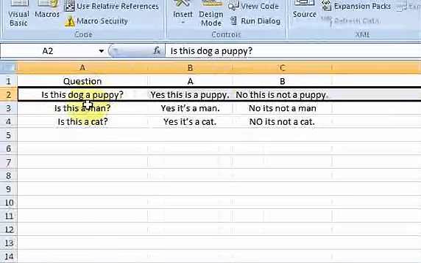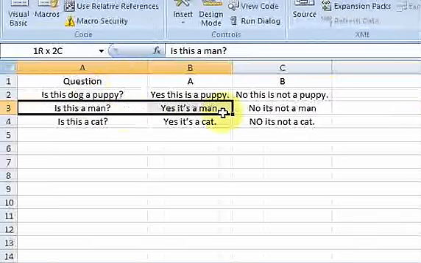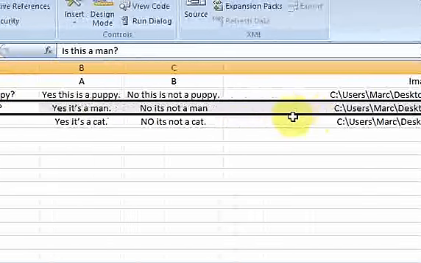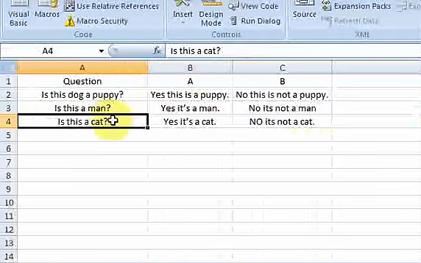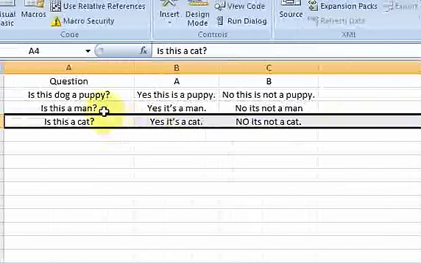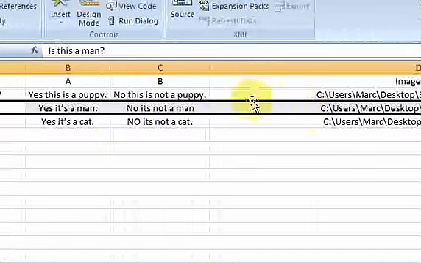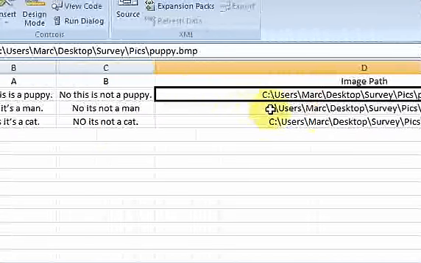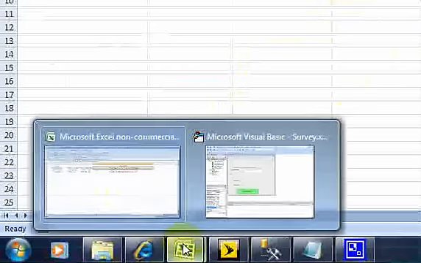And then when they press the next button, we're going to populate the user form with this data. And then they press next again, and we're going to populate the user form with this data. So that next button is going to be calling the data in every row, okay? And also the image here. It's going to go get that image. So how do we do that? Well, it's not very difficult.